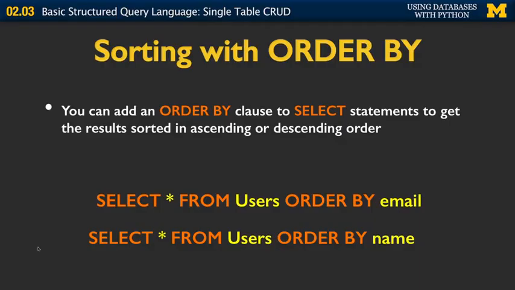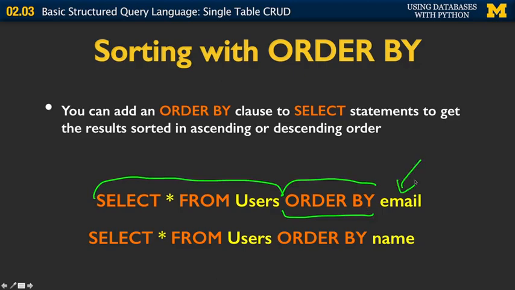And a select. You can also throw another clause on the end of a select, which is an order by. So in this case, I'm going to select star from users, which is exactly what I did before. Select all the columns from the table users. Order by, again, a two-word keyword that rolls off the tongue more naturally. Email, which is a column.